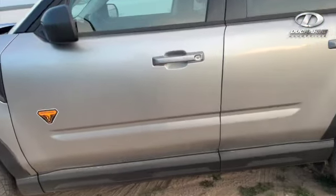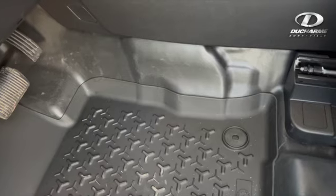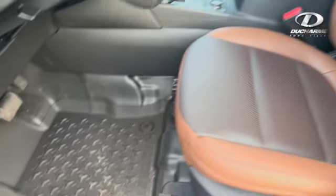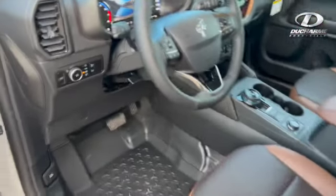And of course, it has a ton of features in it. Passive entry, keyless entry pad. One of the features I like is if you're on your outdoor adventures, it has a vinyl floor in it, so it's very easy to clean. Leather heated seats, and some of the nice commuter features that are in here.